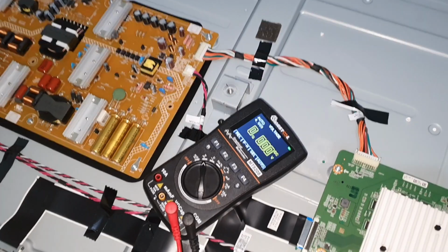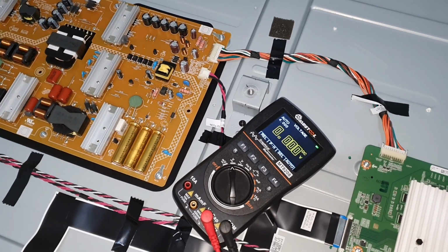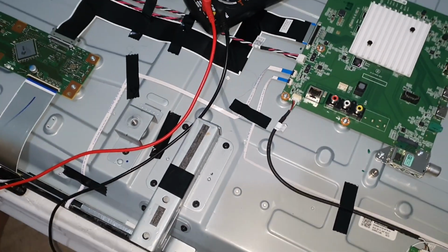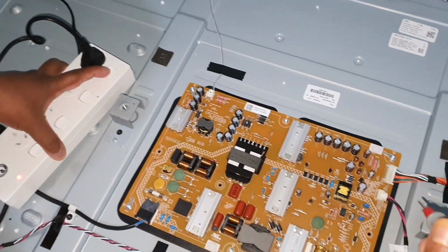Actually I want to measure the backlight on voltage. So I'm going to connect this ground pin into chassis in here. Now I'm going to measure the voltage here. Can turn on the TV and measure the voltage.